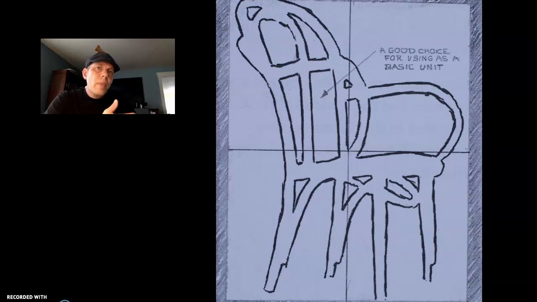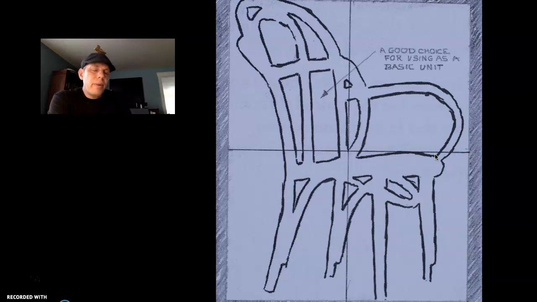So let's take a look at some other objects that have negative space. A chair is a great example, like an open chair. Each one of these spaces in between these openings is an enclosed negative space. Here's one that's very specifically like a long triangle. Over here we have kind of a tooth shape. Here's one I don't know what to call, but your mind can see it. It's a large, defining, significant shape.